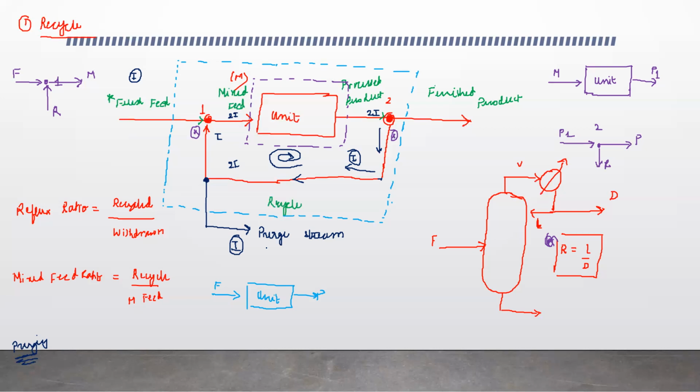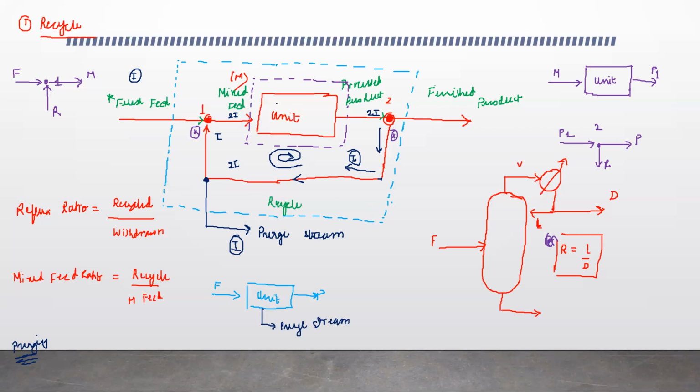So that is why it is important that these inerts are removed from the recycle stream, and that is done by using a third stream, which is diverted from the recycle stream, and that purge stream contains most of the inerts. All right, so when purging comes into the picture, then in the overall material balance diagram that we drew, this blue diagram, even the purge stream is going to be shown.